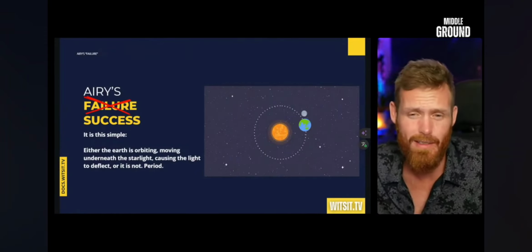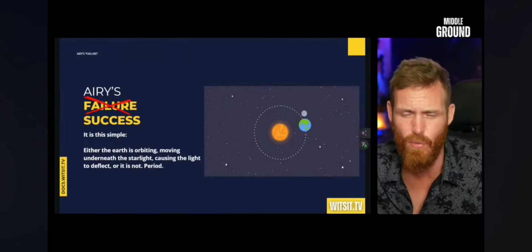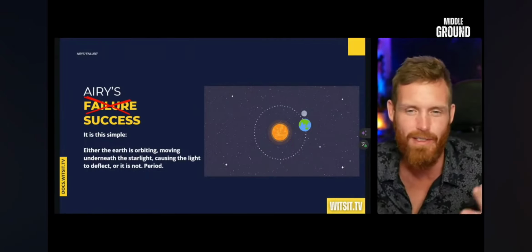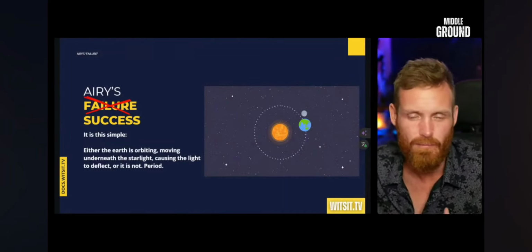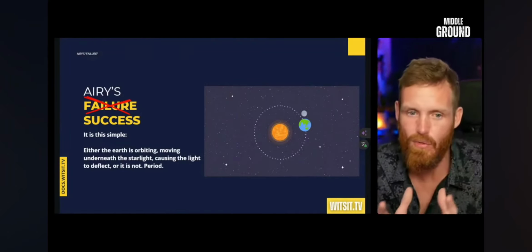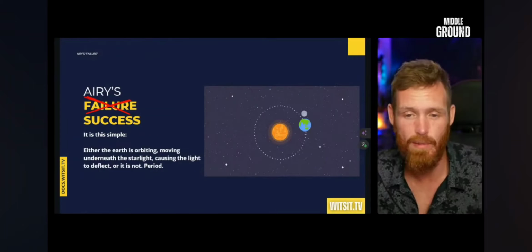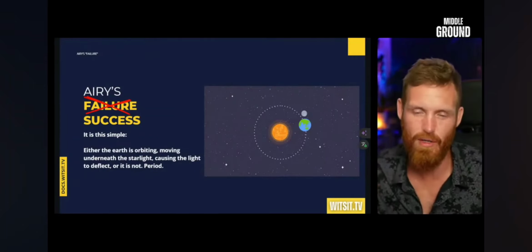And you have to do mental gymnastics to claim otherwise. To claim that the water somehow knows how to slow it down with the preferred direction if there was an ether doesn't make any sense. Water isn't sentient. Well, it kind of has memory, seemingly, but you can't pick and choose. Either it is or it isn't. If it is, then it will always be doing that. Very simple. Either you're running under the rain or you're not.